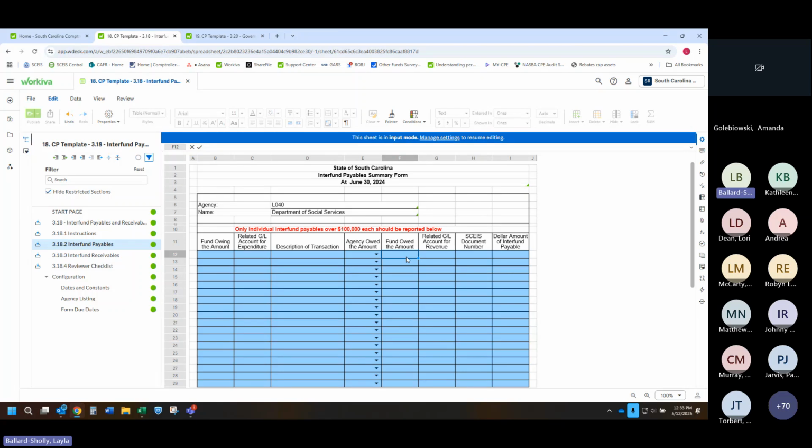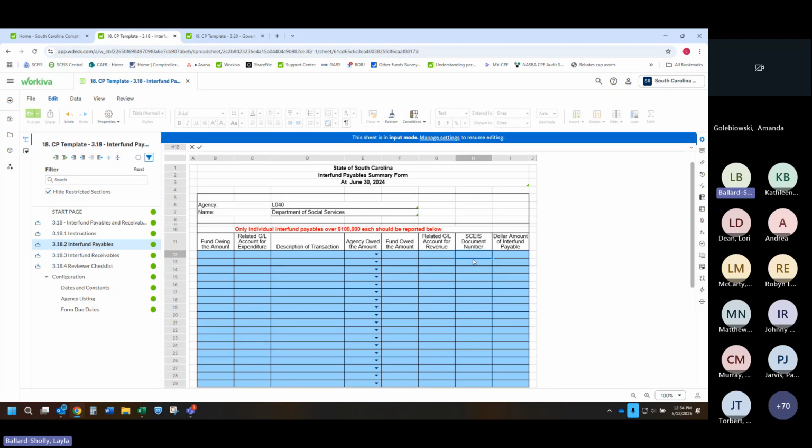I'll let Linda chime in if I'm wrong about that. Linda's the one that actually does this package. You're correct, there's nothing really that's changed. Okay. So the fund owed the amount or the related GL account, just provide that if you're able to, but these we don't have to have if you don't know.